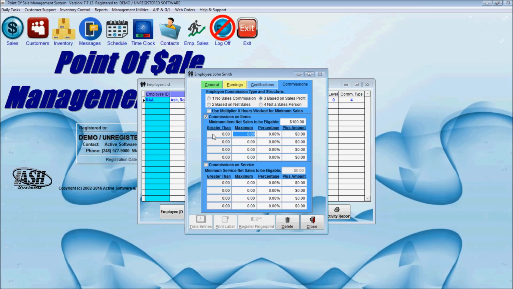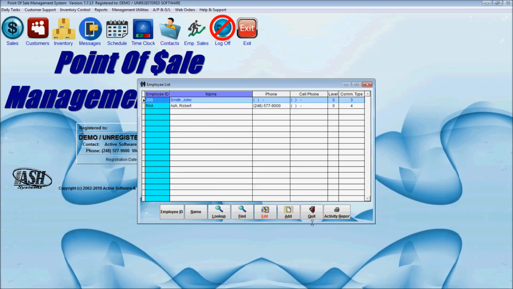And then that sales amount has to be between, for a weekly period, let's say they have to be between $0 and $1,000. So if they did between $0 and $1,000, they're going to get a 10% commission, and they're not going to get any additional amount. They have to first meet this $100 minimum requirement. Now I can say that it's greater than $1,000 and less than $10,000, and now they're going to get a 15% commission, plus they're going to get an additional $50 bonus. Then I can continue this on to up to 4 levels. I can also do the same types of commissions for services with their own rates for the different services.